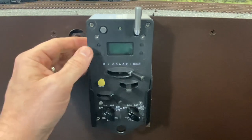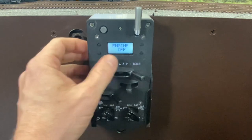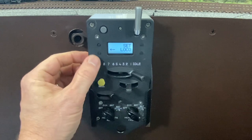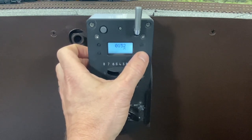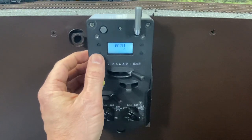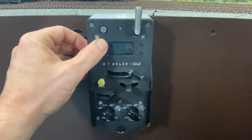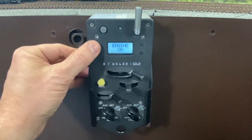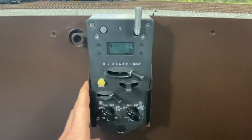Now let's look at the ProtoThrottle itself. To turn it on, I just press this button right here. We can scroll through until we get to 'Set Loco' and press this button. I'm going to change the loco number to 151. This is the down button and this is the up button. To set that number, I press this bottom button and now it's been saved. The top button turns this on. And since I have those two GP15s and a consist both fired up.